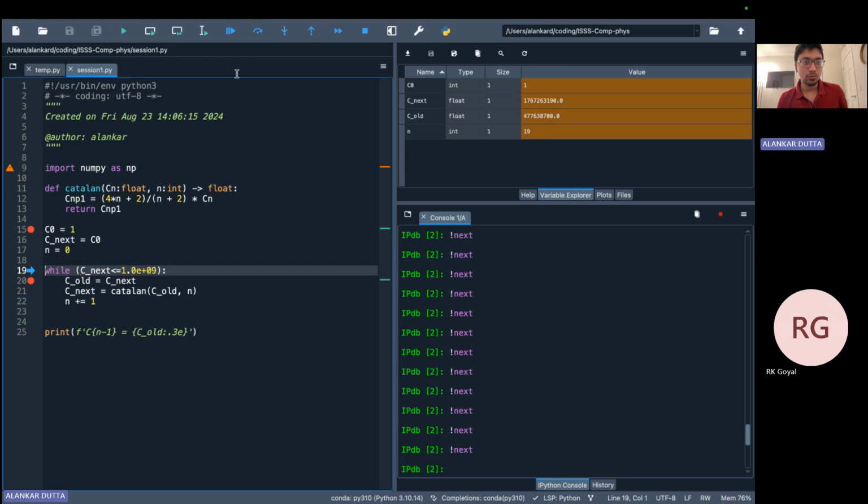Since it has crossed 1 billion, the code comes out of the while loop. Therefore, what we need in here is the value just before 1 billion was reached, because we want a value which is just less than 1 billion. So that corresponds to the previous Catalan number, so Cn minus 1, and C old is the corresponding value that we have. So that is what gets printed in here.